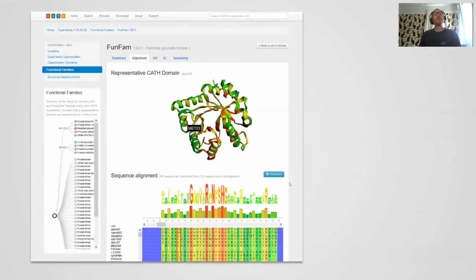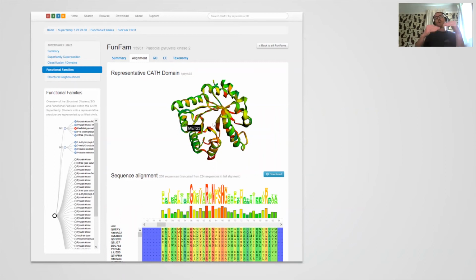And by clicking on one of those, you'll be able to see that your query sequence, or certainly the region that has hit a particular funfam, will be aligned to the rest of the sequences in the functional family, and you'll be able to see the conservation patterns for that funfam and how that maps onto both your query and also the representative structure, if there is one, for that funfam.